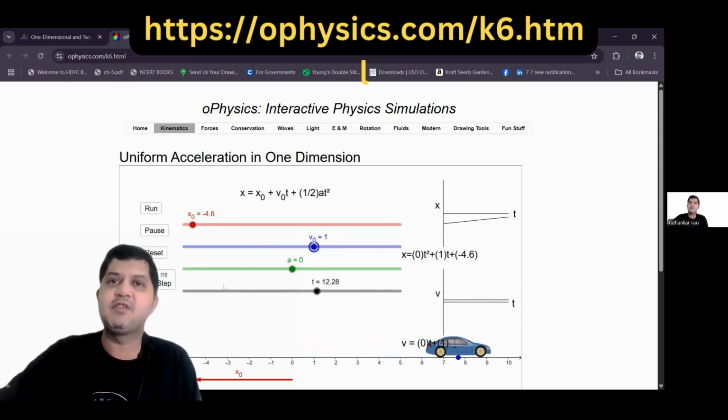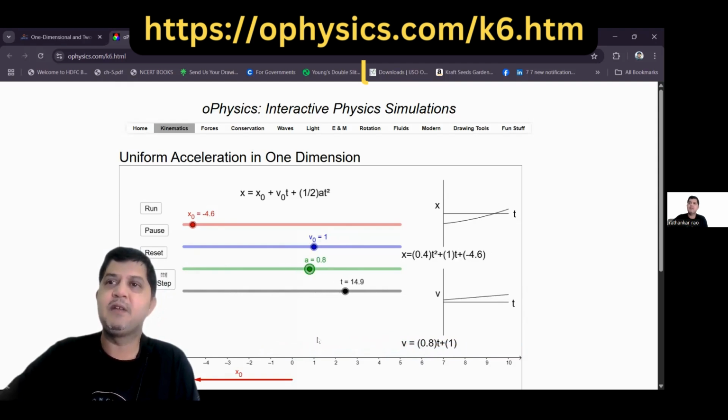And then we can also show something like, after this, you can start with your acceleration. You can take the acceleration over here, or you can put the acceleration like this. And let me reset this first. Let me reset this. The car is over here. Let me run this over here.